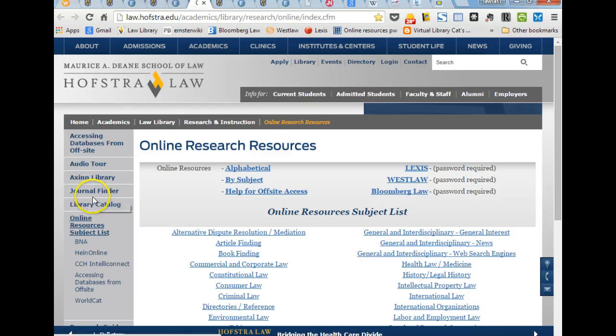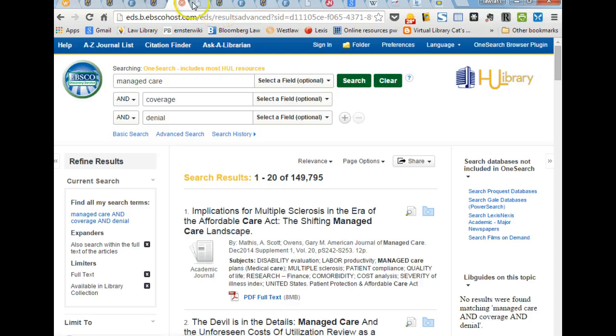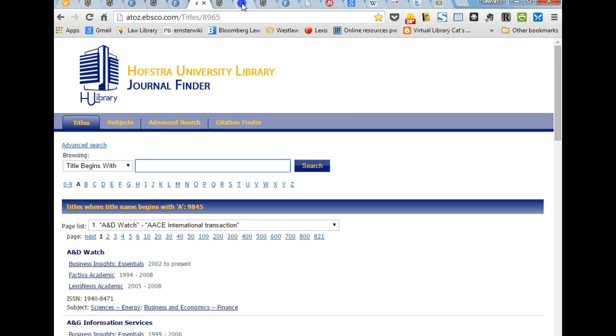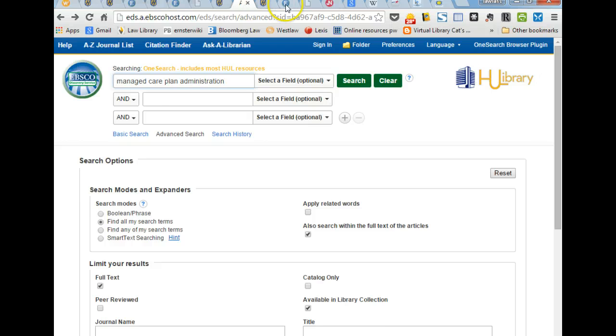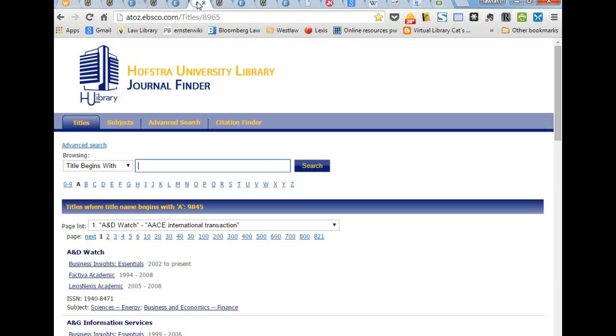Actually, the Journal Finder link is also on the home page as well. The point being, find Journal Finder. Journal Finder is a service, again, by Axon Library to help find, when you get citations to journals, where that might be in all of Axon's many, many dozens of subscriptions. So what I should have done first is note where's my article? That's what I get for having too many things open here. Nope, down there. That's not there. It should have been that one.